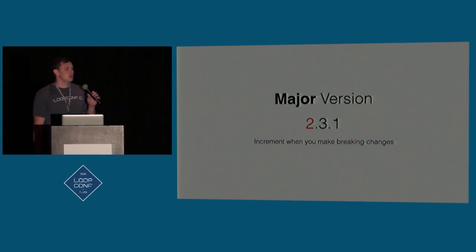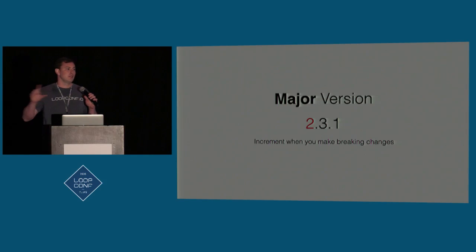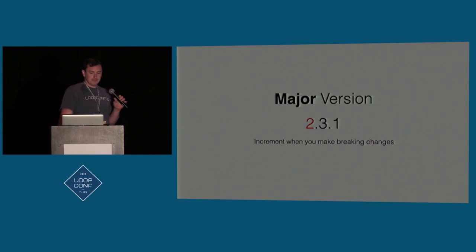So semantic versioning, if you're not familiar with it, you can go to semver.org and find out more about it. But I'm going to introduce you to it if you're not familiar in about 3 slides. In general, the basic rules are simple. You have a major version number, which is the first number in your 3-digit sequence. Anytime you make a breaking change of any kind, you update that number and you clear out the remaining numbers to 0. So you'd be 2.0.0 or 3.0.0, whatever that may be.